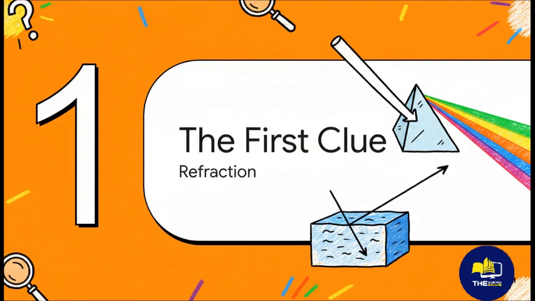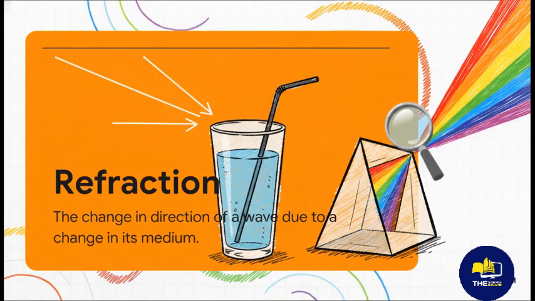All right, to solve this colorful mystery, we have to start with our very first clue. It's a concept called refraction, and this is all about a simple, fundamental question: why does light bend in the first place? So, refraction, in the simplest terms, is the bending of light. It happens anytime light moves from one substance, like the air around us, into another, say a pool of water or a pane of glass. You know when you put a straw in a glass of water and it looks like it's broken at the surface? Yeah, that's refraction, right there in action.